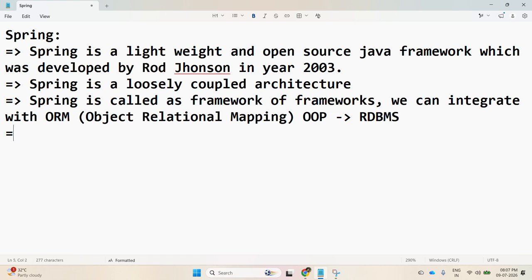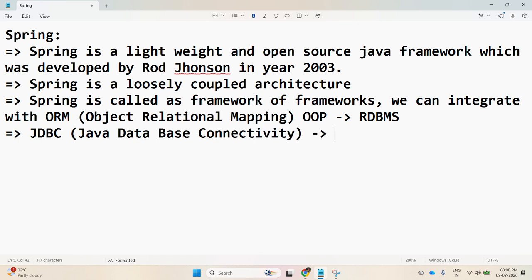Perfect. And another one is you can integrate with JDBC. This is called Java database connectivity. Java database connectivity is nothing but, whenever you're creating a program, you use some database properties.